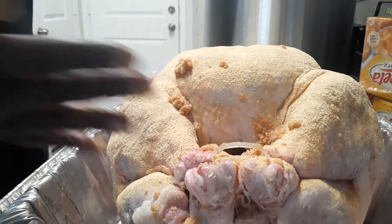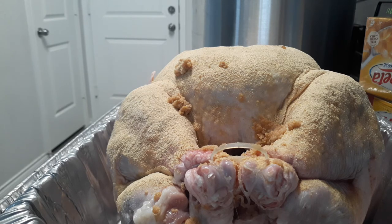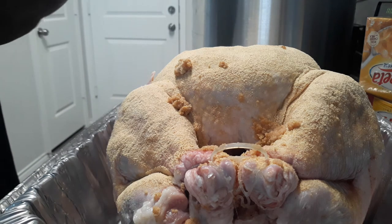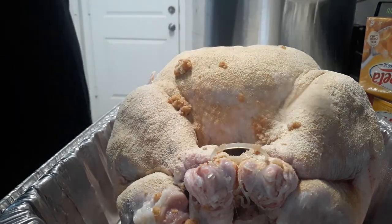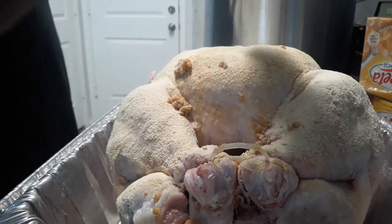Garlic powder. Like I said, I got some ribs, I got some chicken I gotta do. I got a hell of a lot to cook today, honestly. Our troops should have did this last night, but I like to have my turkey fresh. Which means we might eat by 8 o'clock at the latest.